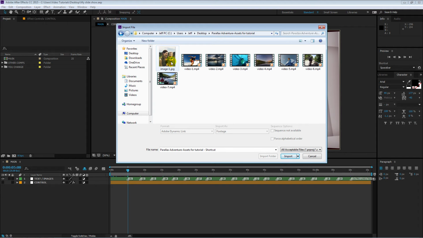I don't have 19 here because I'm not going to fill up the entire project. I just want to show you some examples. If I want to select just a few of these, I click on one and then Control or Command click on other ones like that, and then click on Import.